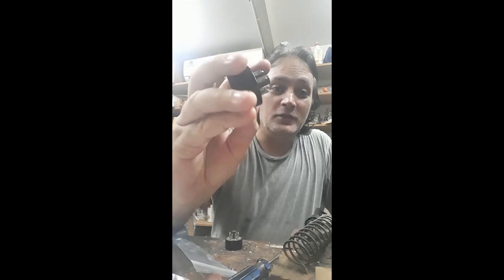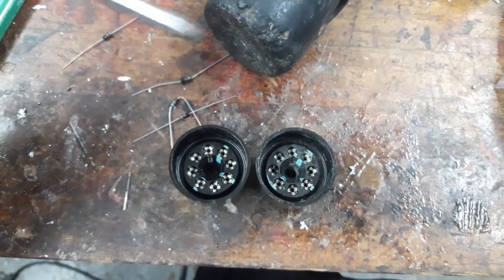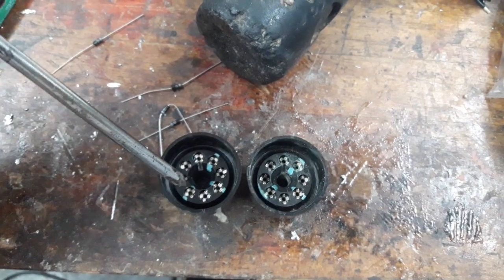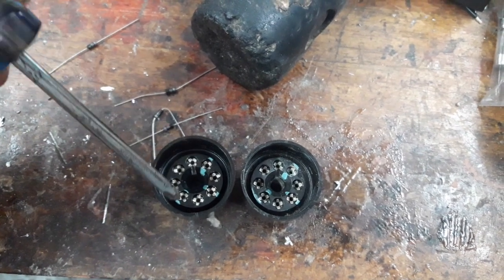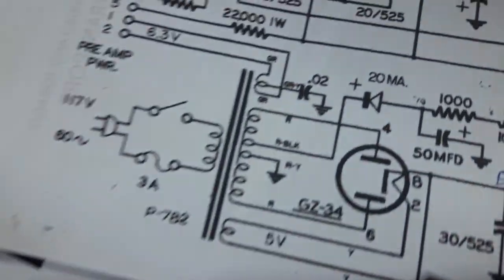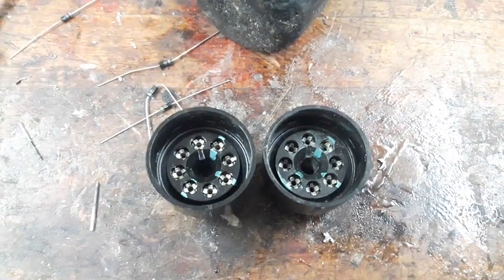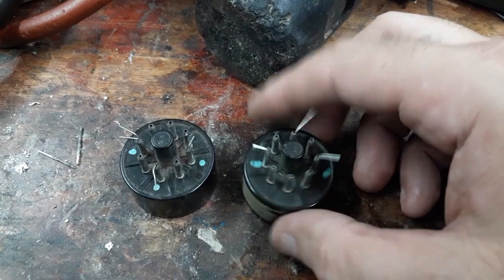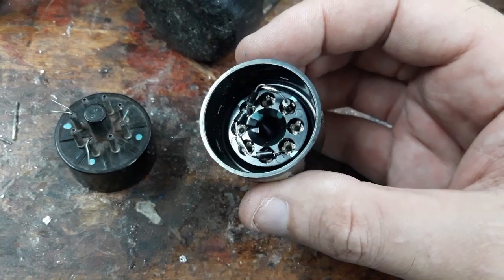But anyway, you get these sockets from wherever you're going to get them, and then we put the diodes inside here. All we have to do is junction. We're taking a string of diodes from pin 4 over to 8 and pin 6 over to 8. We've marked them off with the silver tabs here in each one, right? And that follows the schematic. You can see we're going from 4 to 8 and then 6 to 8, and that's exactly what's labeled off inside here. Little ends of the leads are sticking out here. On the inside, you see there's a pair of them on each side.